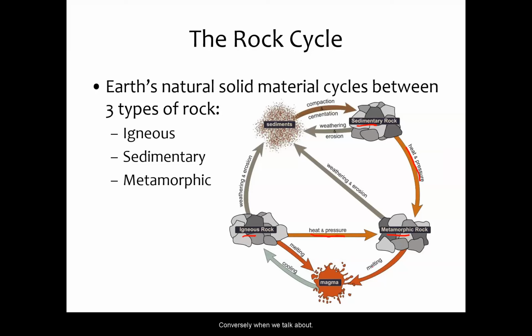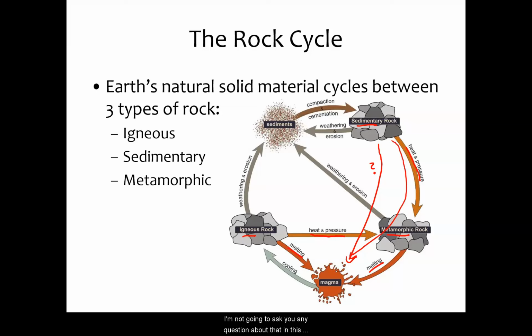So conversely, when we talk about igneous rocks forming from melt, first we've got to take whatever rock it is and melt it. You'll see we really only have two ways of doing this. We could convert it from igneous rock, we could melt that. We could melt a metamorphic rock. Why can't we melt a sedimentary rock directly? Well, we sort of could, except that if we started to apply heat to this rock to start to melt it, it was probably going to go by way of a metamorphic rock first. So that's the only reason we don't have an arrow in there.